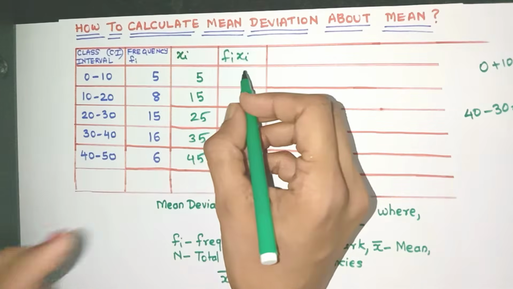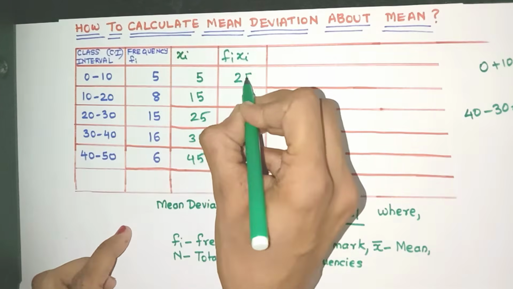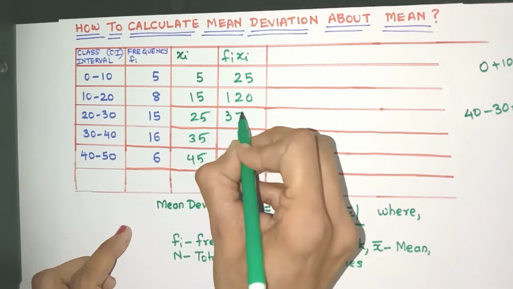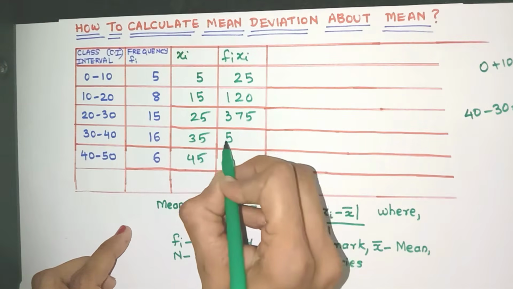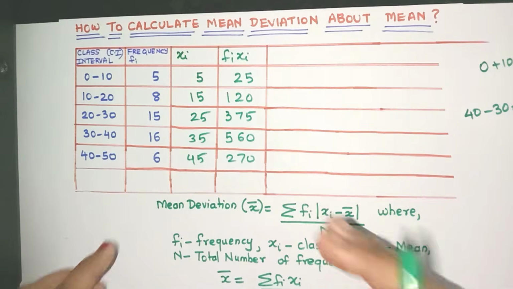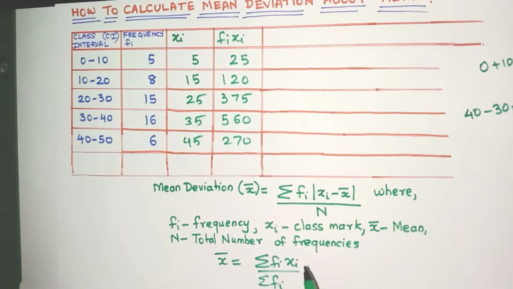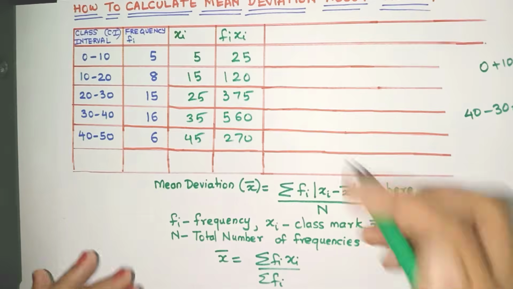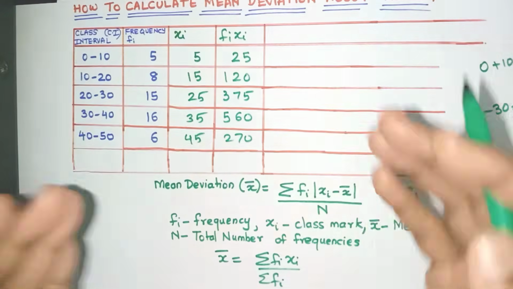Now to save time, I've already done the calculation friends. So I'll just write it one below the other. Be careful while you're writing the digits. Write it one below the other. That will help you in addition. So these are all the fi xi values. Now again, let's check the formula. What do we need? Sigma fi xi. So what is sigma? Yes, it is the Greek symbol for addition. So that means we need to add all the fi xi.